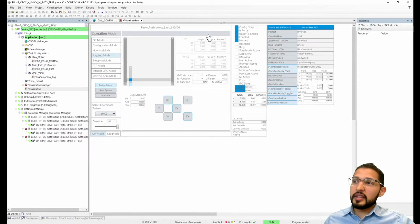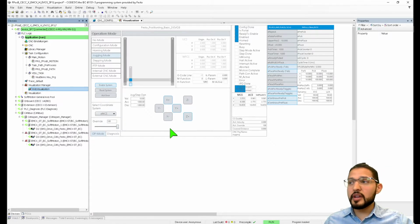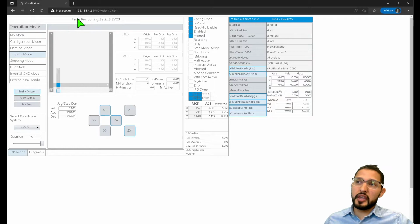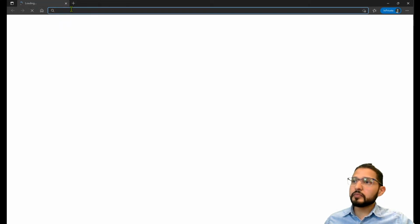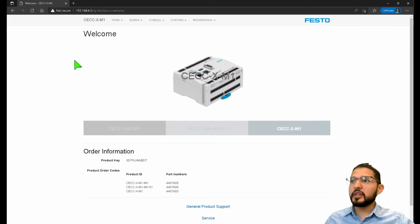And this is CODESYS, but this visualization, you could also have it running as a web visualization. So under the visualization manager, you can also add an instance of a web visualization. And now you should be able to access that web visualization through any web browser, like I have it here. The only thing that you would do, actually I can do it again for you, you would type in the IP address of the device. In my case it's 192.168.4.2. You access this splash screen.